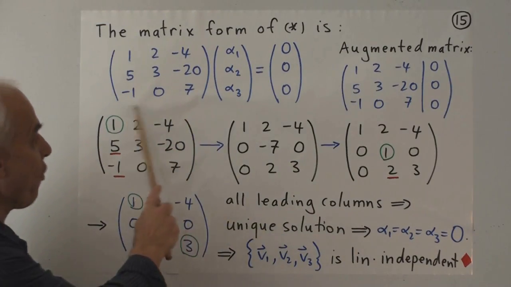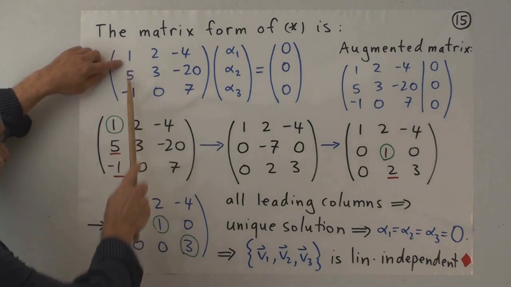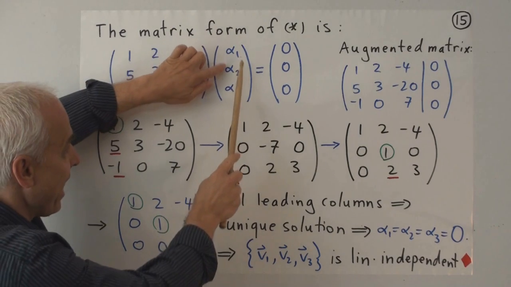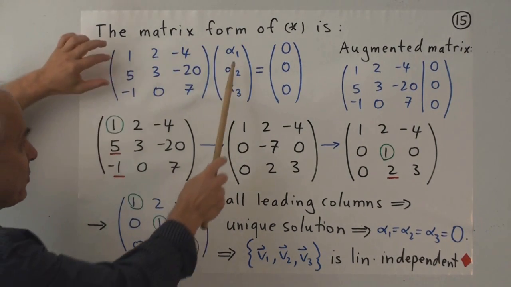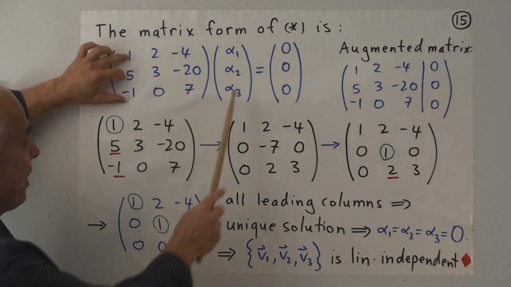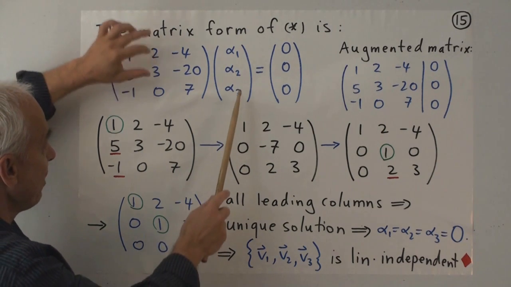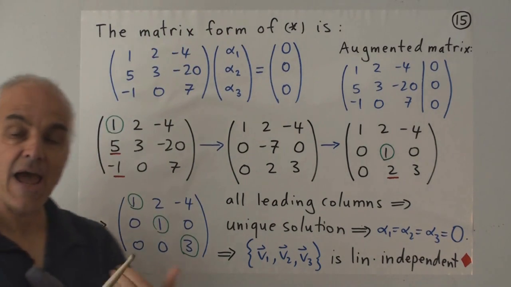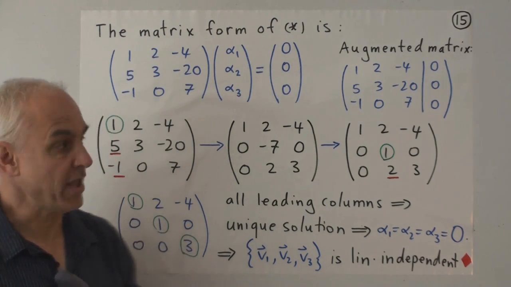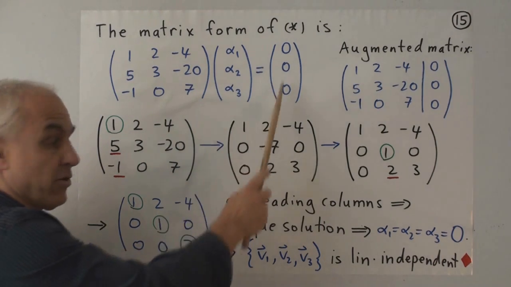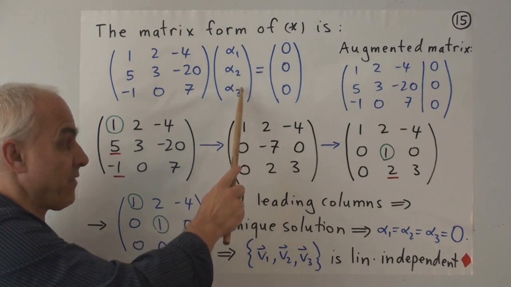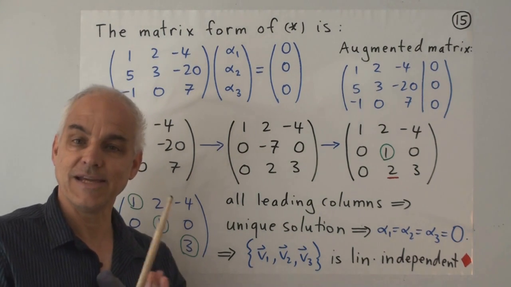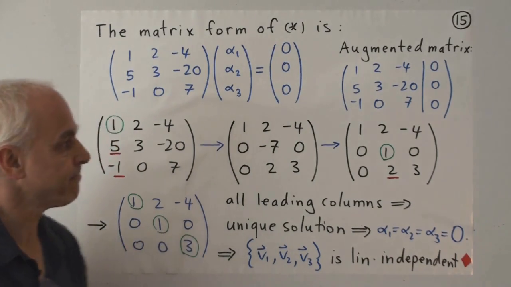So here's the matrix form for that equation. Here's the vector v1, vector v2, the vector v3. When we multiply by alpha 1, alpha 2, alpha 3, what we're doing is we're taking alpha 1 times the first vector, plus alpha 2 times the second vector, plus alpha 3 times the third vector. And we're setting that equal to 0, and asking, is there a non-zero solution to that equation? There's always the zero solution, so alpha 1, alpha 2, alpha 3 equals 0, 0, 0. That's always the solution. We're interested in, is there any other solution?